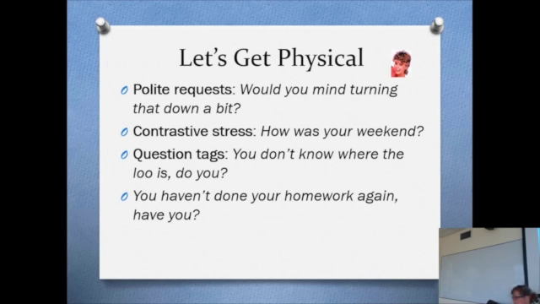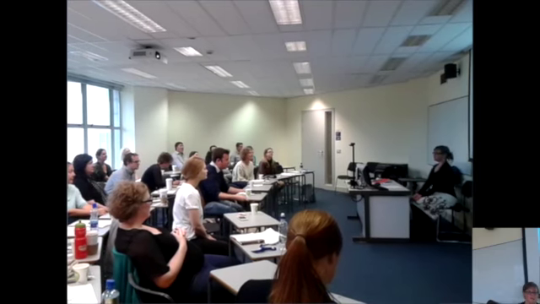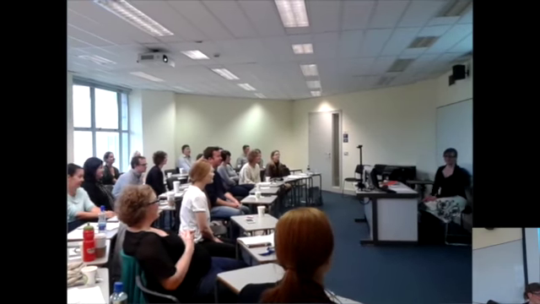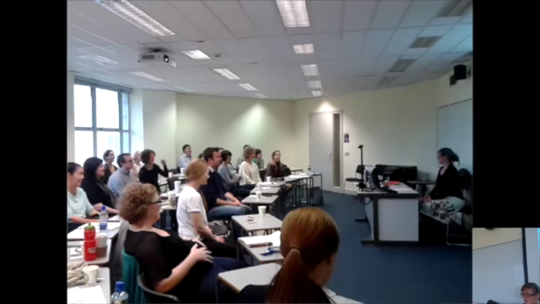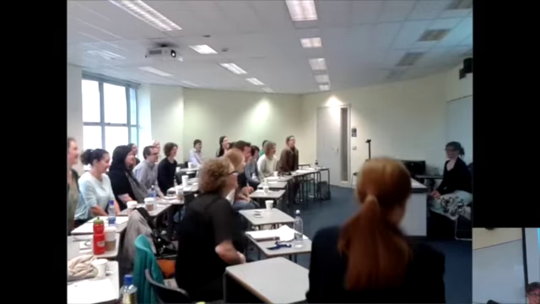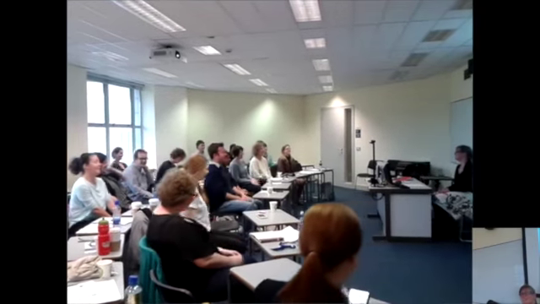That's the easy question tag. Everybody knows that the hard one is going from a higher to a lower, so in the falling intonation. So it'll be like this. You haven't done your homework again, have you? Okay. That's right. 1, 2, 3. You haven't done your homework again, have you?